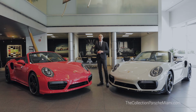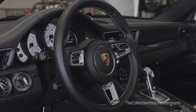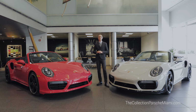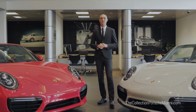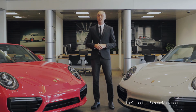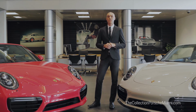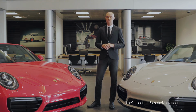Additionally, the way that you interact with the driving modes is the same on both cars as well. Both of the cars have a Sport Chrono package, which is the little drive dynamic switch on the steering wheel, giving you 4 different driving modes, which actually boosts the performance or relaxes the performance of the engine. They both also come equipped with PASM, which is Porsche Active Suspension Management. This effectively is changing the way that the car rides, whether it's nice and soft as you're driving in daily situations, or nice and firm if you'd like to take the car to the racetrack.